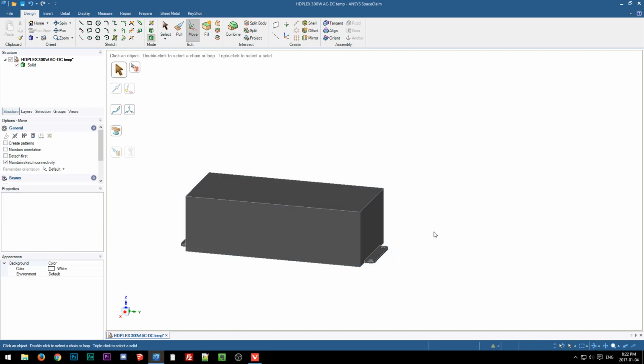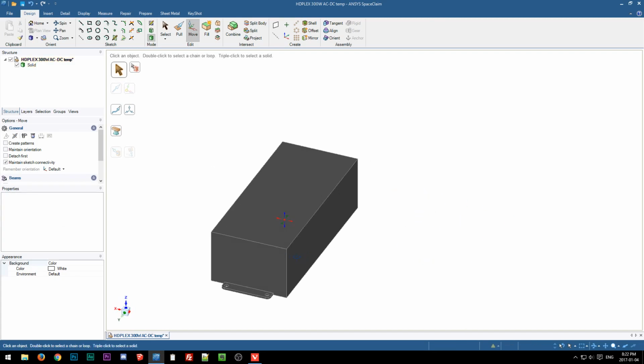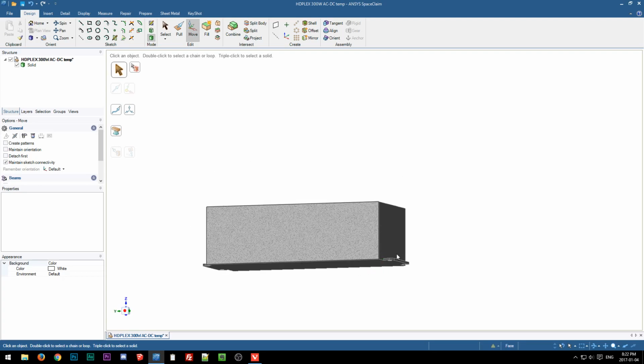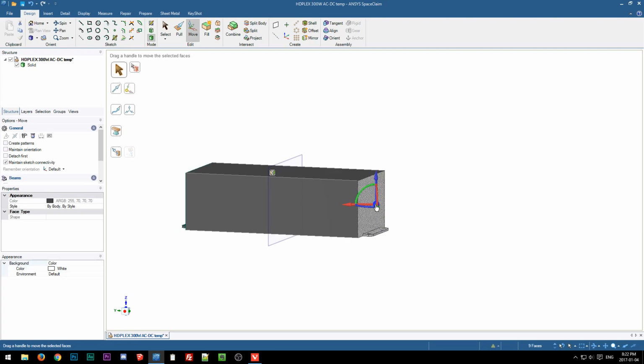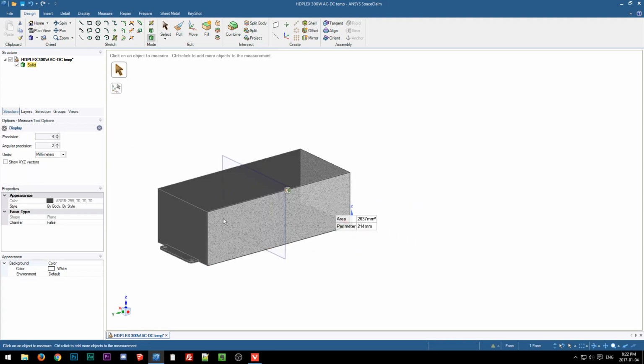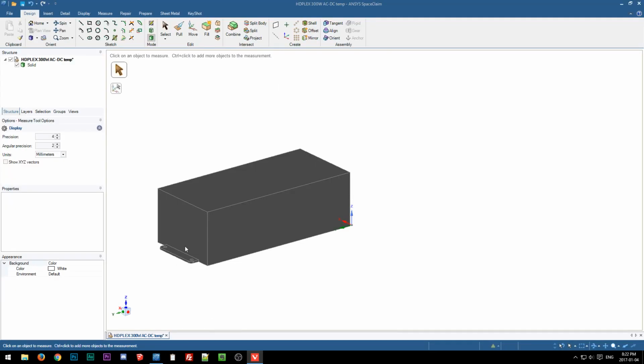Okay. Let's see. Where was I? Oh yeah. Let's delete this plane. Okay, hopefully it's a little more stable. All right, or not. Whatever. We'll just get this over with so we can get back into SketchUp. Okay, so we need to move this. We need to move it 68. So that will put us at 136 for the overall length right here, or the length of the body. And then it'll be 151.4 for the mounting ears. So let's just check.